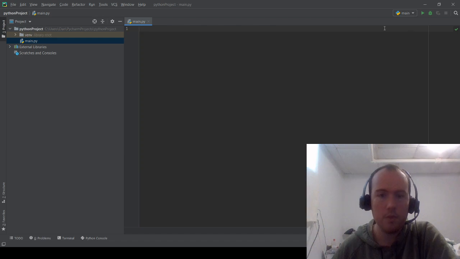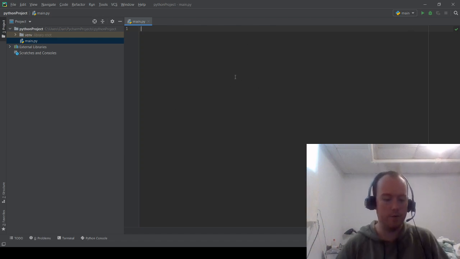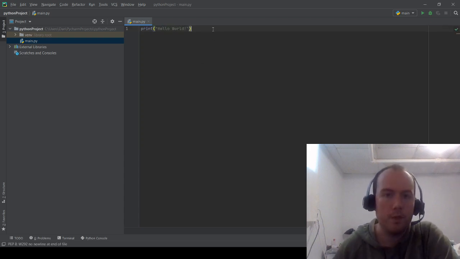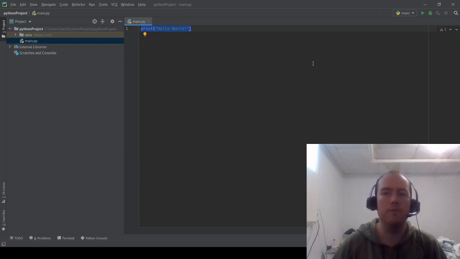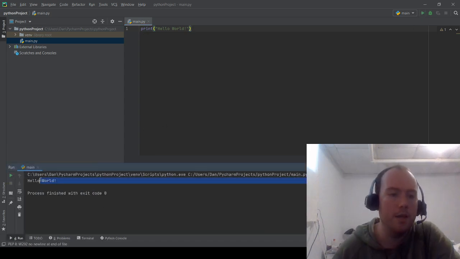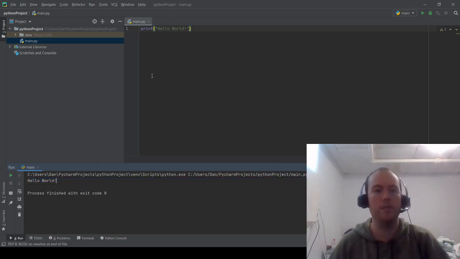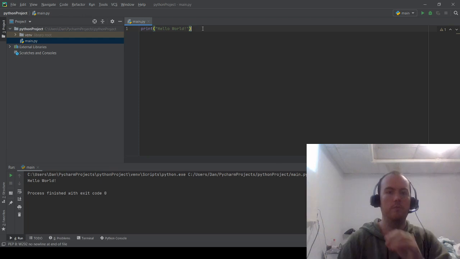In the center is where we work on code. So let's say I had this statement, print hello world. This statement would print hello world in the bottom of the editor, where all of the output of our program shows up. If I wanted to see that output, I would click on the green arrow at the top right, which says run, and runs our program. And then over here on the bottom, you can see we printed the statement hello world using the print keyword and putting in some text.